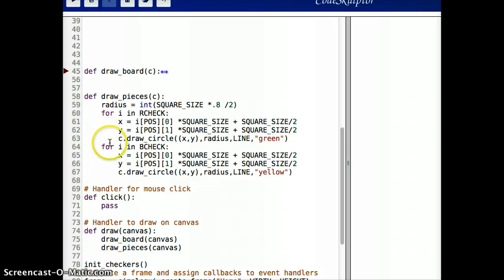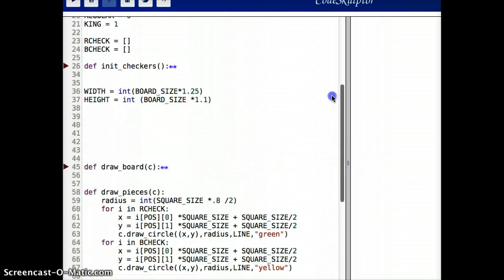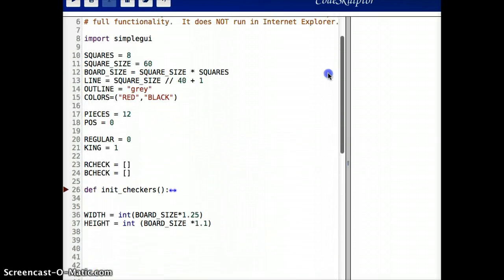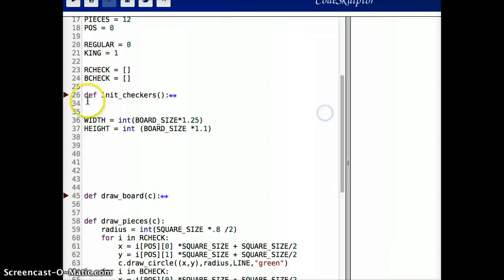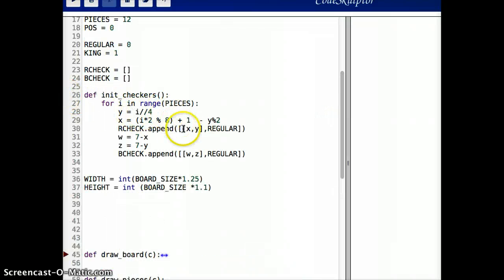And then I'm going to draw it. So I need an x and a y, of course, to draw the circle, and that's going to be the center of the circle. So what do I do here? For each checker, I'm going to take the first element of the list. And again, if you remember back up here, each checker is actually 2 things.